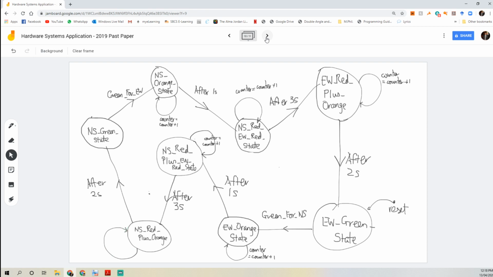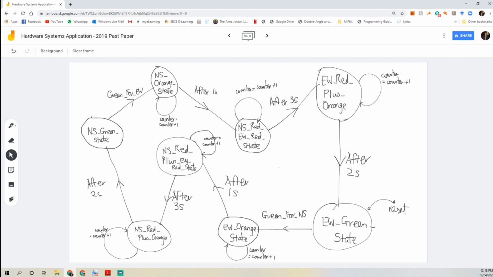All right, and this now is the end of our finite state machine diagram for 15 marks. Now, I know it's a lot to take in. I know that we haven't really looked at finite state machines in much depth, but the only way we're going to get this is by looking at the past papers, because they're pretty specific to the exams. So as we go through the situations for each of the past papers, we will look at how these finite state machine diagrams differ. Of course, I will be uploading the official solutions to all of these exams on the course Moodle.